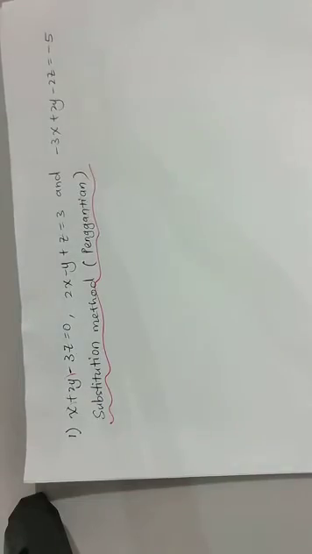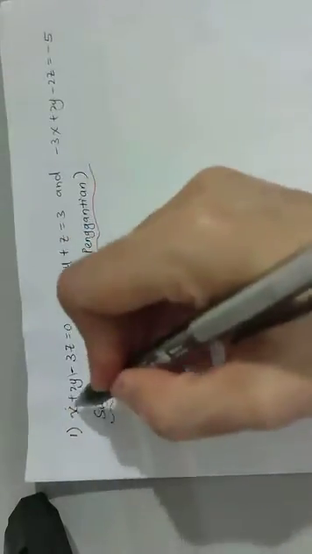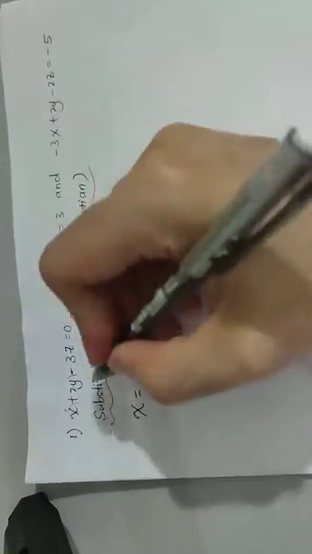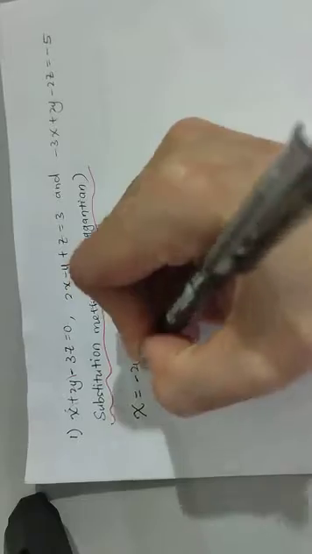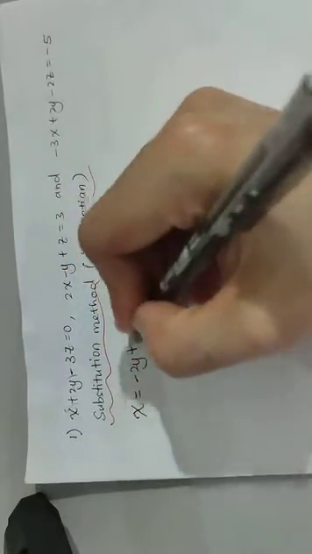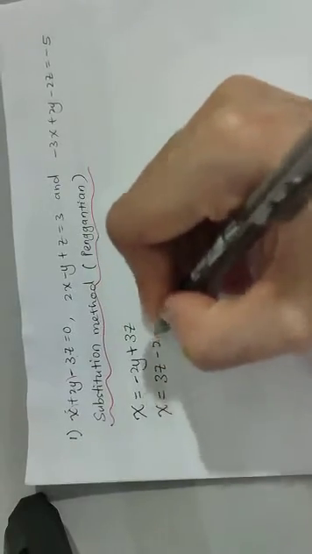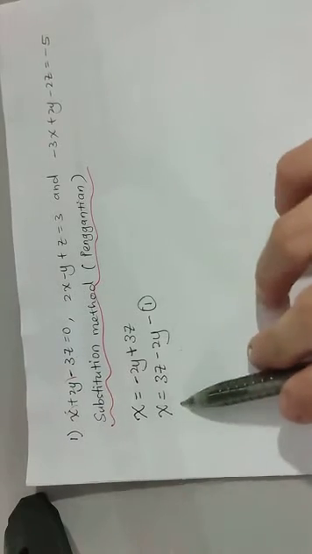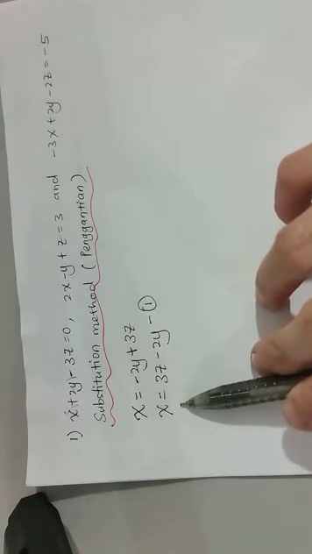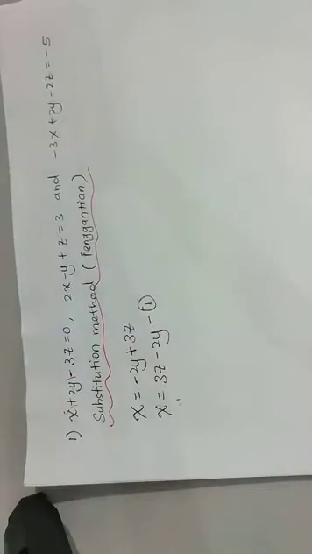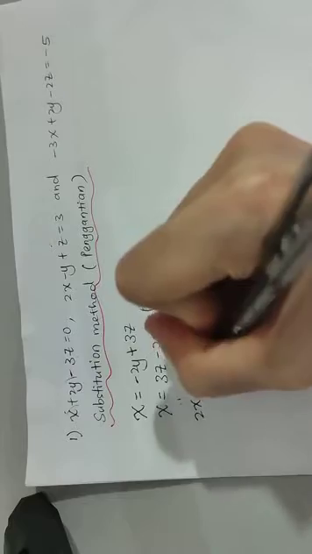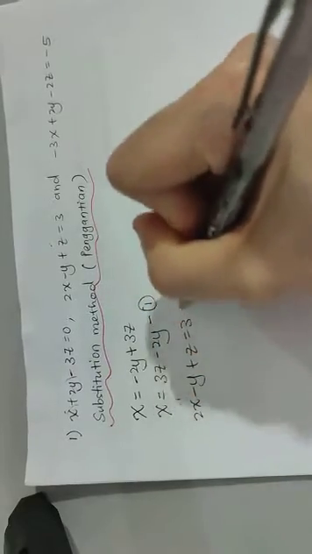Okay, so from the first equation, let's say I choose x as my subject. x equals, so I move my negative 2y over, and then this negative 3z moves over and becomes plus 3z. So x equals 3z minus 2y. This is my first equation. After you get x as your subject, you substitute it into the second equation. Let's say this is your second equation: 2x minus y plus z equals 3.